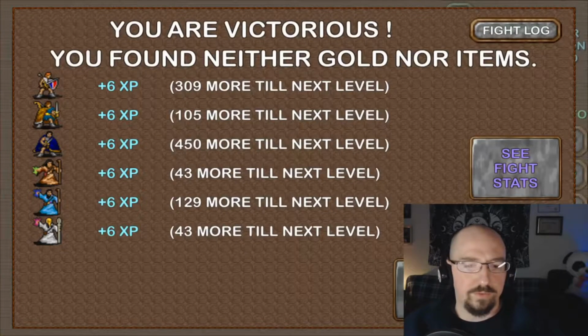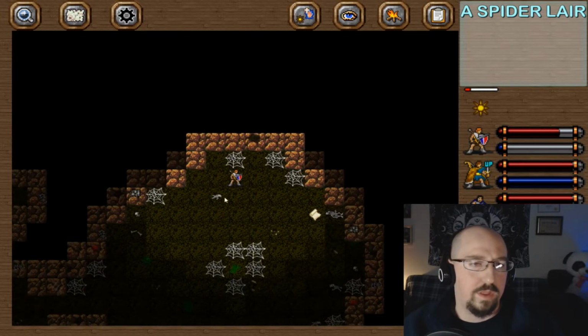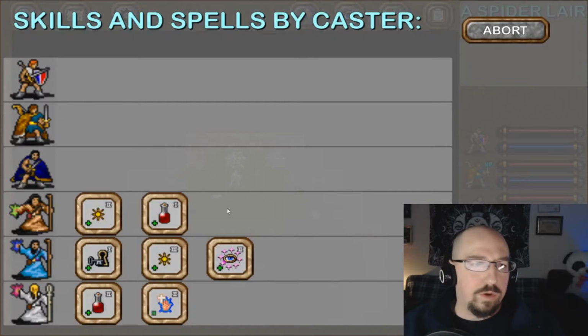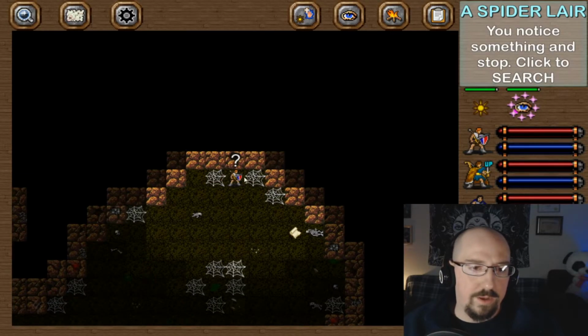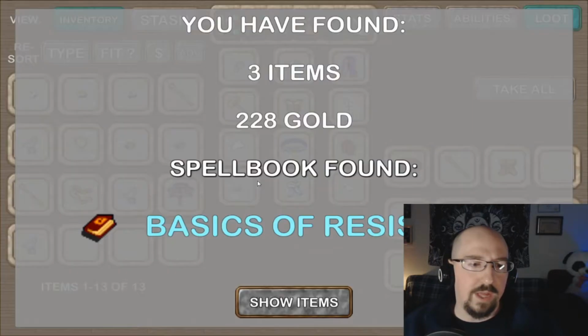That should be the last group. Yeah. Let's go ahead and heal up. Alright, we are full. Let's go ahead and put our light back on. Throw our wizard eye up. There is a secret here. Before we go into that, let's see what else we got.